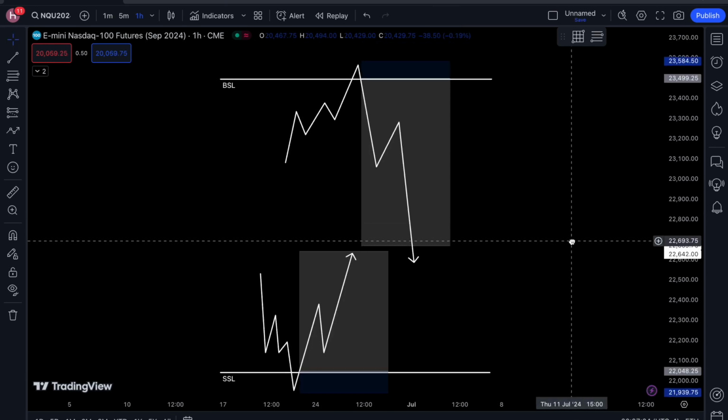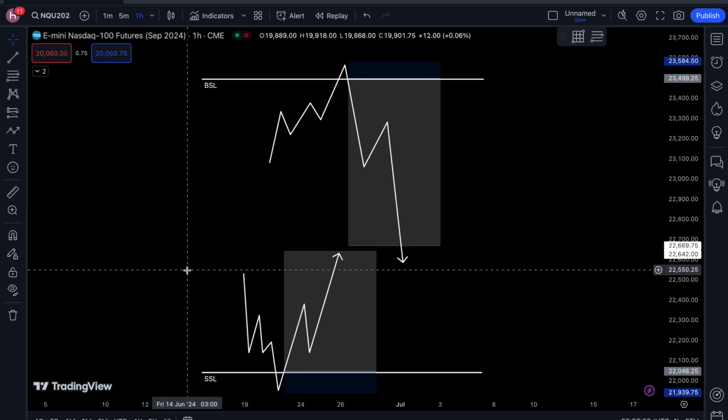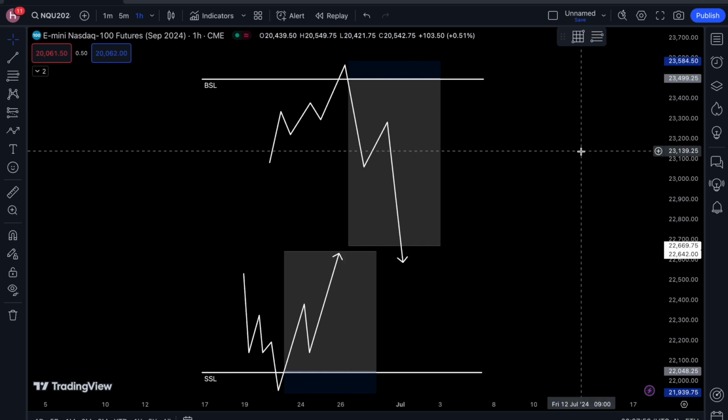So what turtle soup is: selling an old high or buying an old low, pretty much entering on the sweep of liquidity. But that is a little bit too mundane. At the end of the day, you cannot be buying old lows and selling old highs every single time. I'm going to break it down and how you could trade this model very consistently and catch really high RR trades consistently.